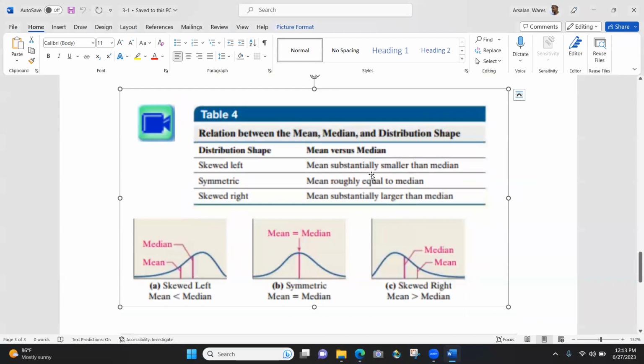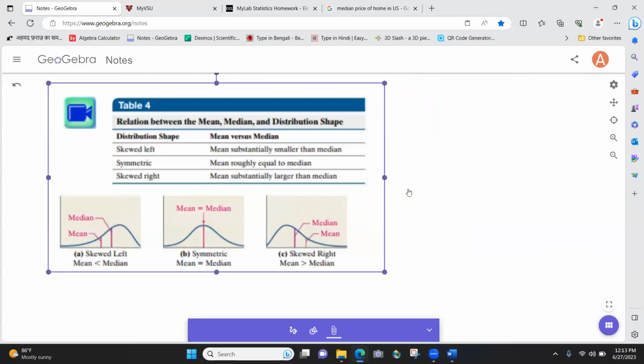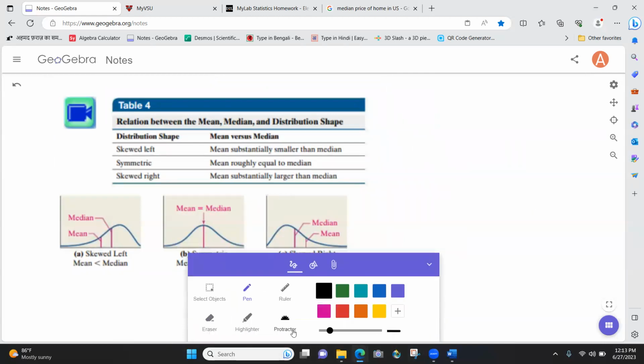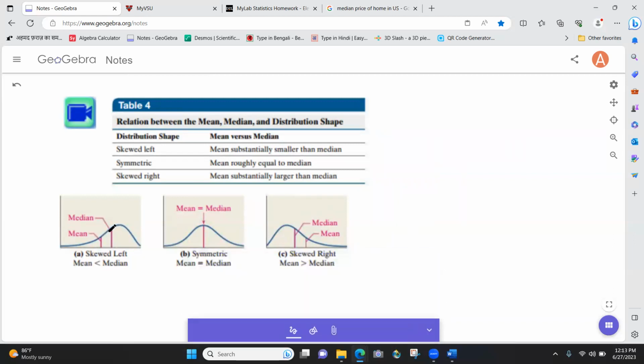All right. This is a good one, guys. Be a little patient here. This is hard. There are problems like this in your packet. If data is skewed to the left, it simply means there are lots of small values. Since the mean is affected by everything, it will gravitate towards that end. If a set of data has a lot of high values, it's called skewed towards the right. The mean will gravitate towards that. And the median is roughly the middle. It stays in the middle, right?